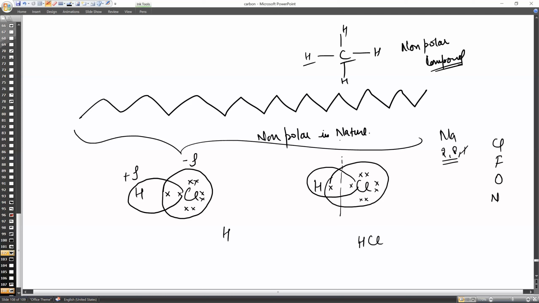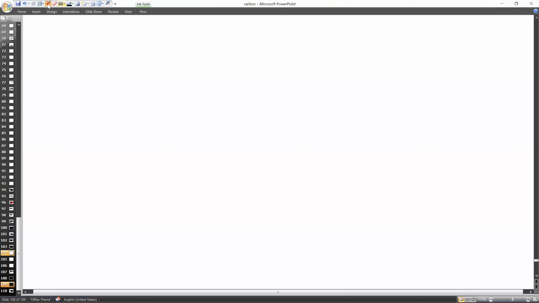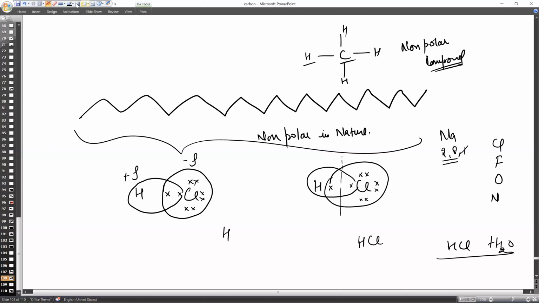One thing you need to understand importantly here is that polar substances dissolve in polar, and non-polar dissolve in non-polar. Like HCl can easily be dissolved in water because they are both polar. Like you have seen, when we paint a house or something, we add kerosene oil to it, because kerosene is non-polar, and paint is also non-polar. So paint can be easily dissolved in a non-polar substance like kerosene or petrol, but it will not dissolve in water, because of the polarity difference, or we can say because one is polar and the other is non-polar. You understood this one? Are you getting this one? Tell me fast. Yes. Okay, so here, this actually dirt and grease.